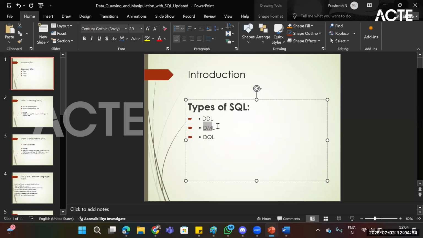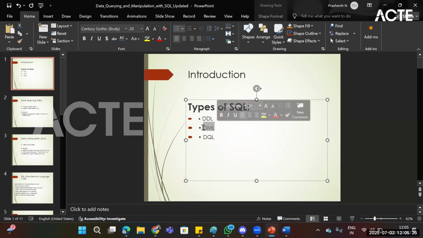Okay, where you are understanding the data. Then we have data manipulation language. This is DML, where you write update, or where you are adding a new thing into the data, or inserting a new row to the data, inserting a new column to the data, updating the values of the data. We are manipulating the data, where we are giving new values or a new thing to the data, that comes under DML.